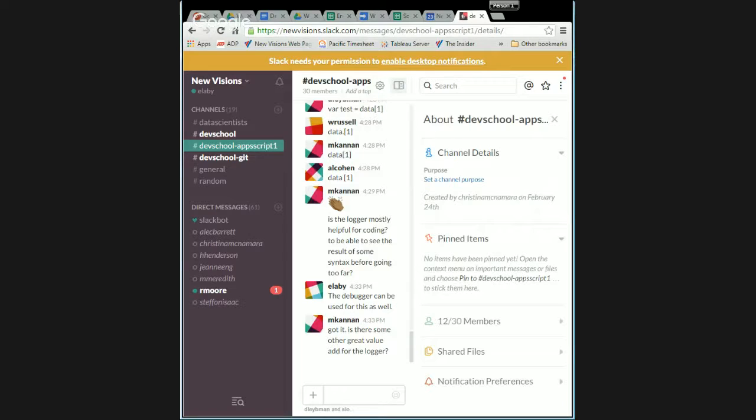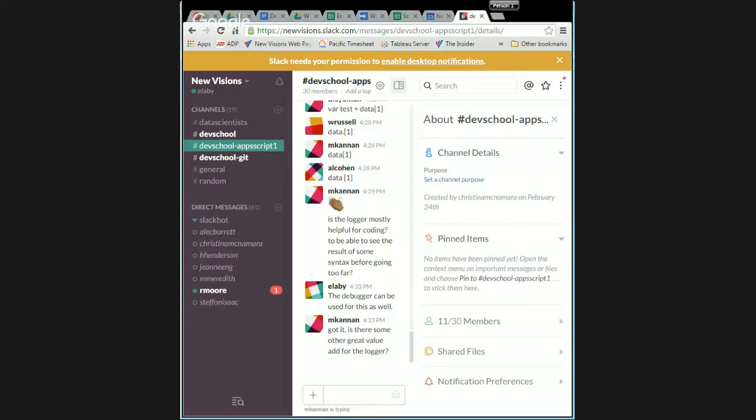So Medica asks, is there any greater value add for the logger as opposed to the debugger? The logger, you can sprinkle loggers throughout your code to leave a little breadcrumb trail of information for you that might be helpful in debugging.